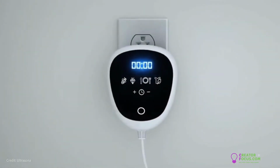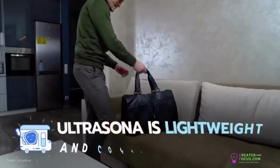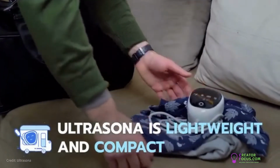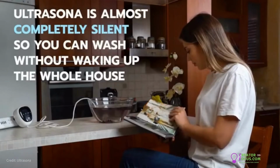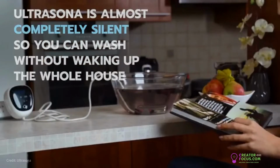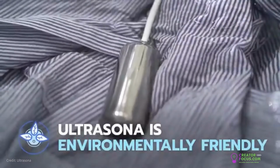Designed as a travel-friendly cleaner, Ultrasona is compact and lightweight enough for a day trip or extended vacation. It easily fits in purses, backpacks, or travel bags. Tired of loud washers? Ultrasona is almost completely silent, so you can wash without waking up the whole house. Not only is Ultrasona super quiet and super effective, it's also environmentally friendly.